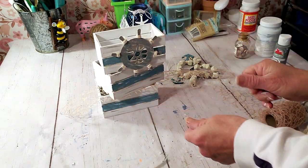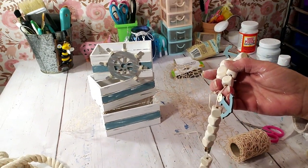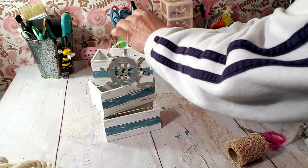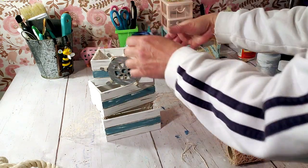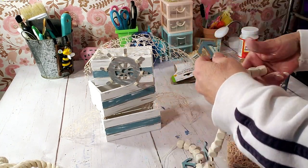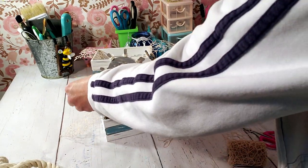I'm going to start adding some embellishments around it — I think this is coming out so cool for a coastal theme. I'm going to take the Dollar Tree wood beads and this ribbon, place the ribbon on top and get it situated, then place the wood beads on top and let them flow all the way down. I think it came out so adorable — the ribbon and wood beads make it so coastal and beachy.